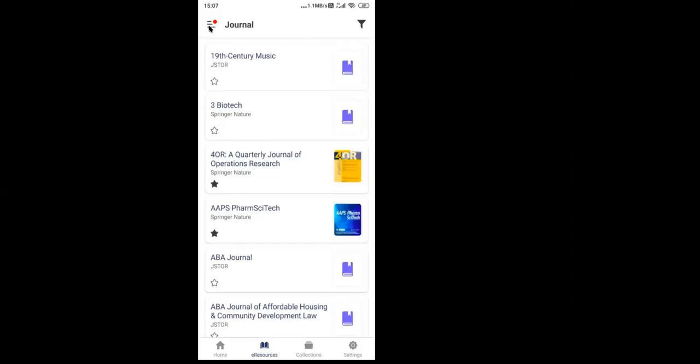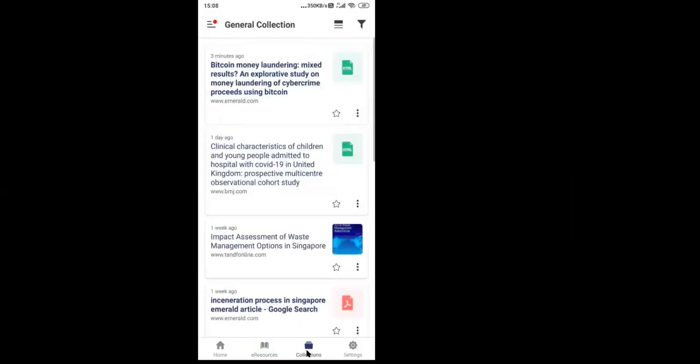There is a filter mechanism also, but MyLOFT is not just restricted to accessibility. And as we have discussed, organizing the content is also a very prime feature of MyLOFT. For that, there is a collection tab. In the collection tab, for example, our user or professor is working on more than one project. Professionally, they are working on cryptocurrency or artificial intelligence or some social science article. But personally, they are more interested in swimming or articles related to cooking. So MyLOFT allows them to save their professional as well as personal content in one app.